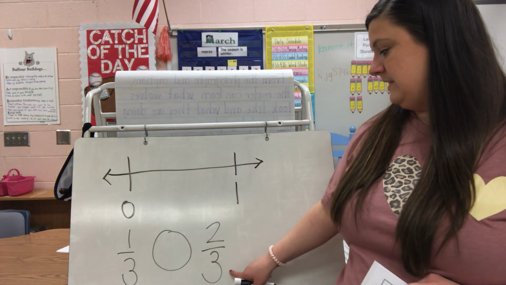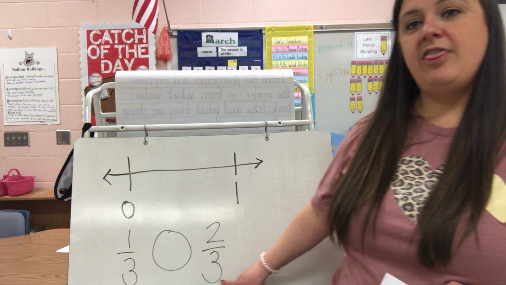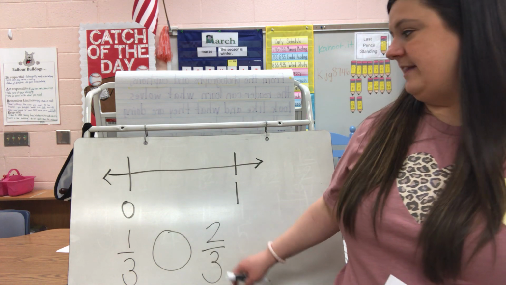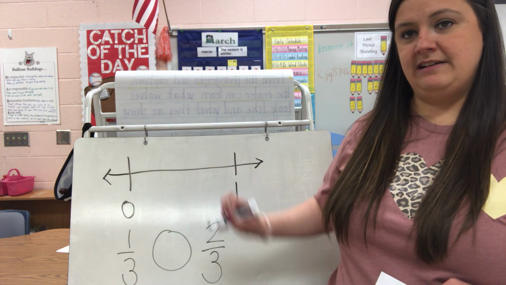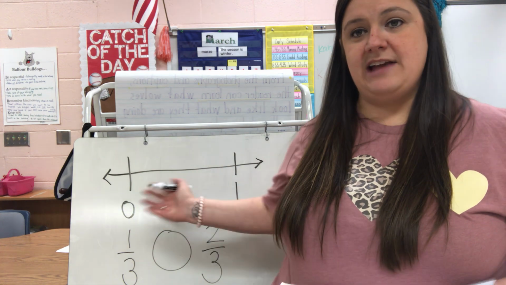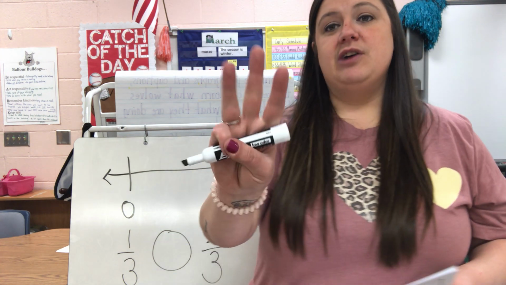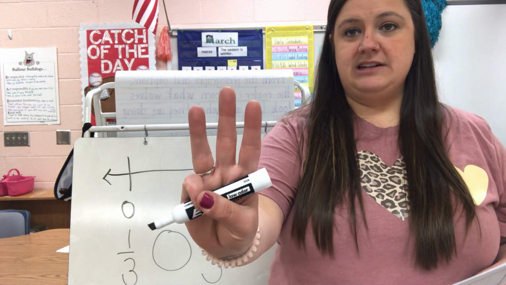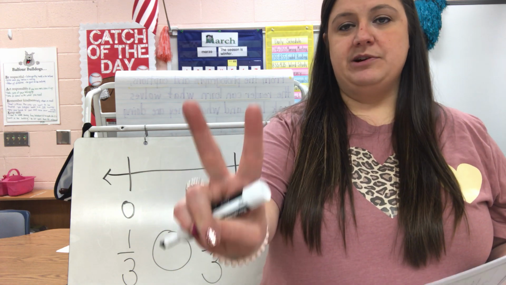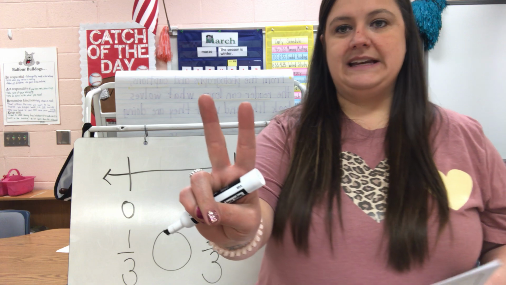So what is our unit for this problem? Thirds, exactly. So the first thing we're going to do is look at our number line, and I want you to write this on your paper as I do it here. We're going to partition this number line into thirds. So if we're making thirds, how many lines do we draw? 1 less, so we're drawing 2, exactly.